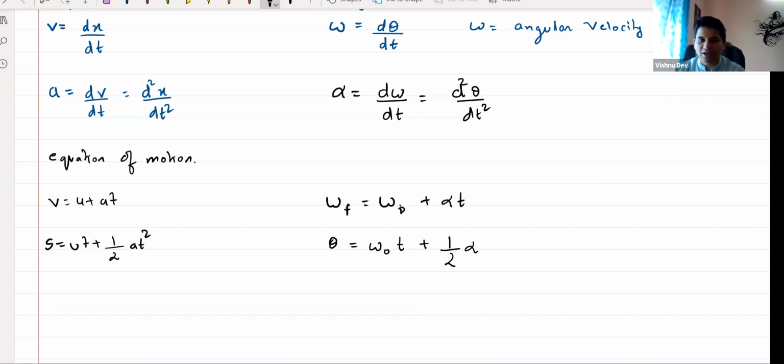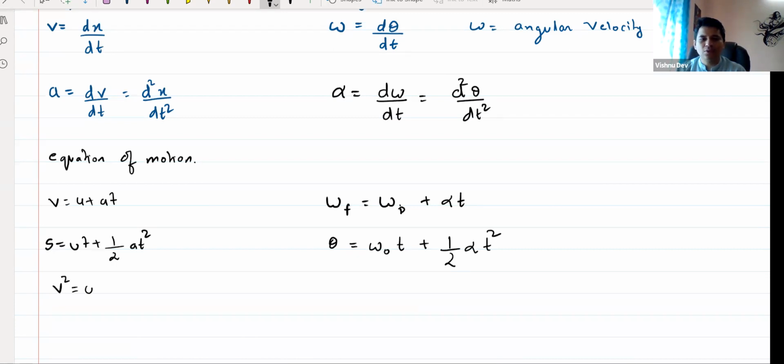Alpha. Very good. Alpha T square. Awesome. Right? हाँ या ना? Tell me. Yes or no? Can I do that? Yes. Why not? क्यों नहीं? Yes. And what was the third equation of motion? Very good, Shikar. What was the third equation of motion?